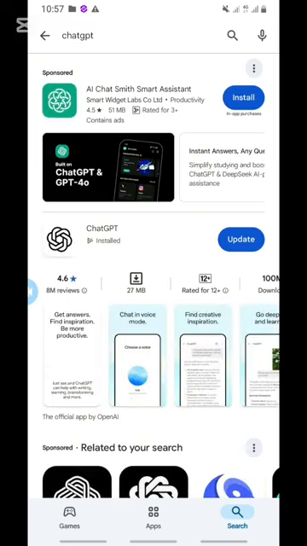Before, I normally used Google Chrome to search for it, but right now I have the app. Are you following now? So you can see this is ChatGPT here. Mine is saying update because I already have it. Yours is going to be saying install, just like what you see on top here. So you click on install. Once you install it on your phone, you will see open. Once you open it, you have to go through a verification process using your email and all of that.